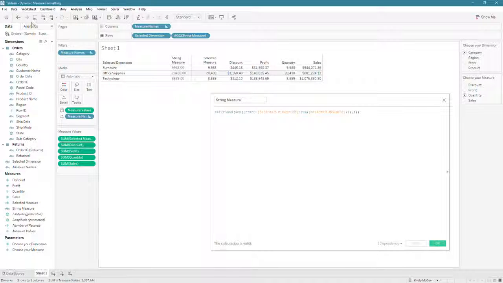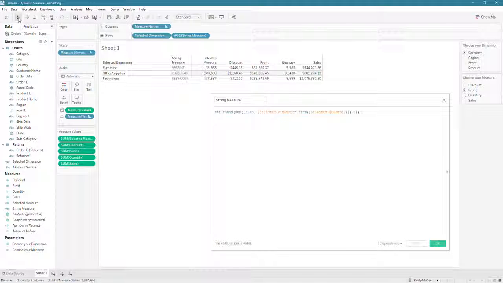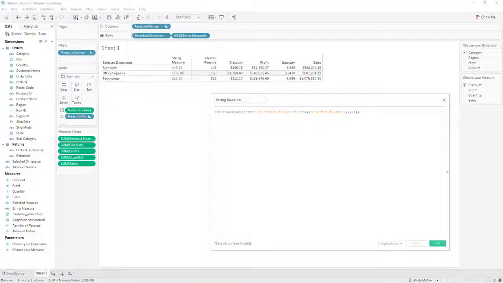So what we're going to do is give this an actual preceding calculation, a nested calc.